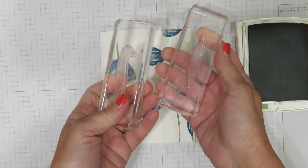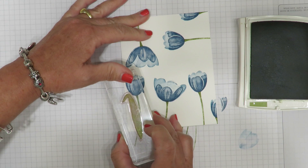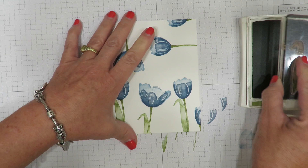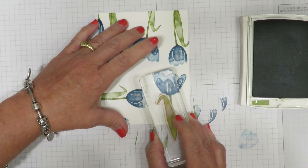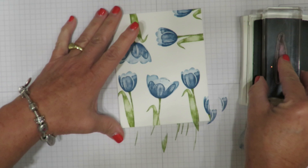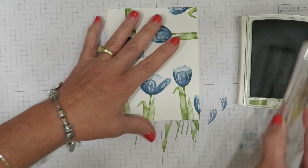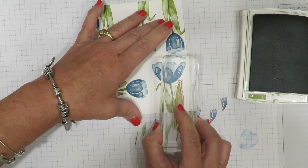There are two different leaves inside the stamp set. One has a little bit of a hooked edge and the other is more straight. I'm going to play around with these, starting on my left side and making sure I've got it inked up. This is an image that is not solid everywhere — it's supposed to look like that. I'm doing some a little taller and some a little shorter, just alternating. I want this one to have a little bit of a hook out the side. Really a simple card, but the beauty of a great stamp set is that it does all the work for you. I'm stamping at varying heights for dimension, and turning the card so the crease is at the top to fill in the other side.